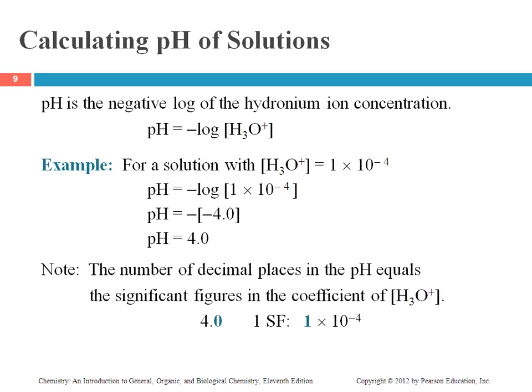And what we do for pH is use however many significant digits we're given for the concentration. Here we have 1 because it's 1 times 10 to the negative 4. So that 1 is considered 1 significant figure, and so we report our answer to 1 decimal place. This is a little bit different than what we've seen previously with significant figures. However many significant figures you have, you're going to have that many numbers after your decimal place.